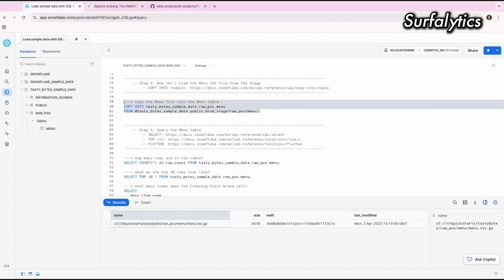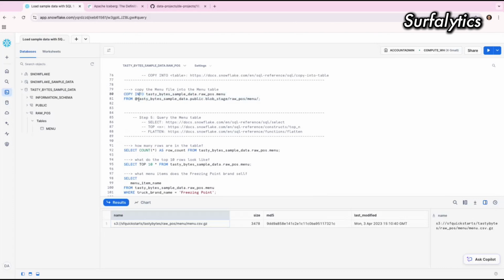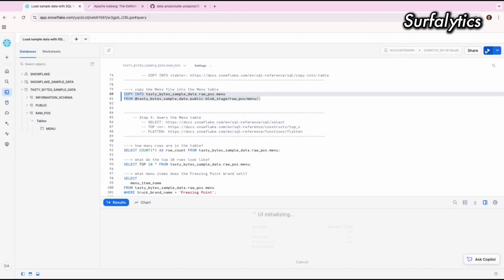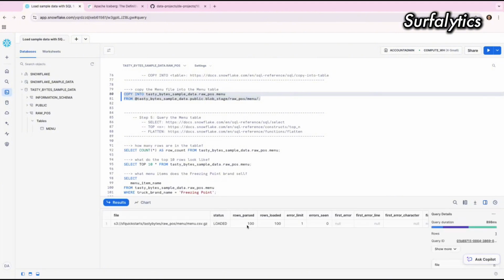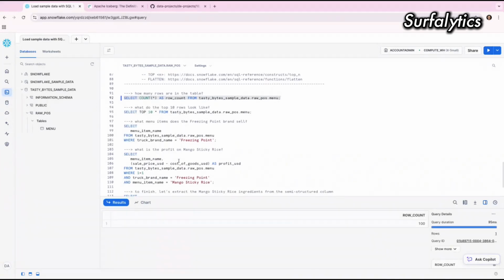Okay, and now if I run this, here you see, instead of showing the S3 path, it's showing the name of my stage. It's loaded, and it tells me how many things it's loaded. And it means now we have the data and we can query it as usual.